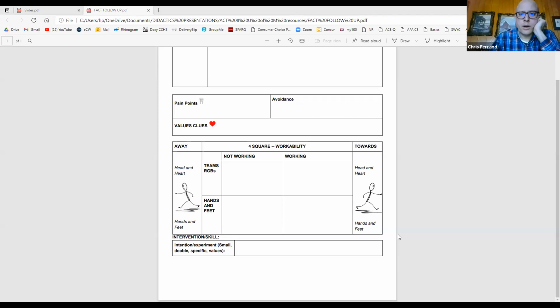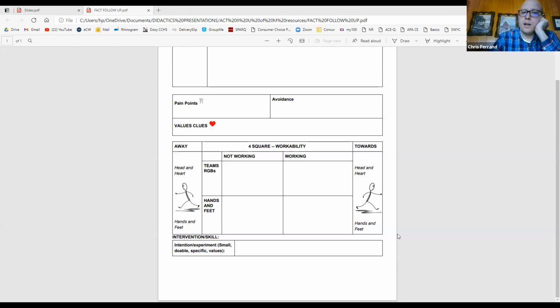Yes. Okay, so head and heart, and hands and feet. The top right, head and heart, is values. So moving towards, that's what the person cares about. And then the bottom right, what are the actions that are moving towards?